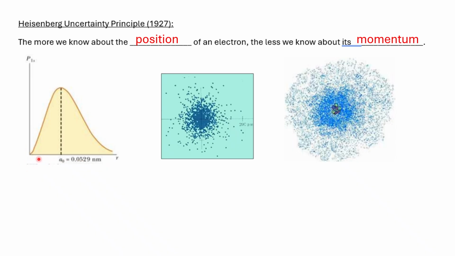And over here in this graph, what we see is probability on the y-axis and radius on the x-axis. So for that hydrogen atom, its one and only electron is most likely to be found at this distance, which is about 0.05 nanometers from the nucleus. So its probability spikes at that radius. But notice it doesn't really go to zero on either side. And so what that means is that the electron is not constantly orbiting at that distance out from the nucleus. It's just where we're most likely to find the electron.